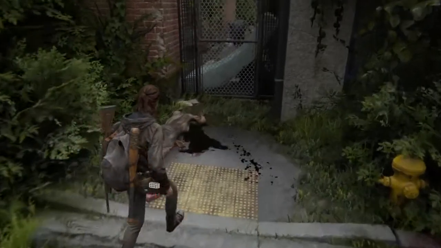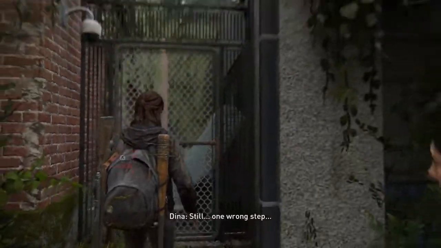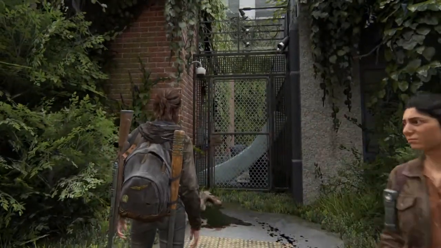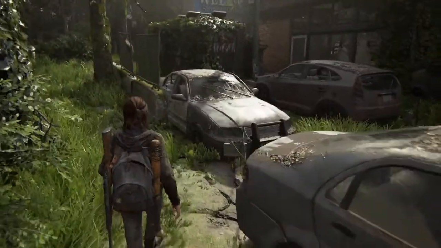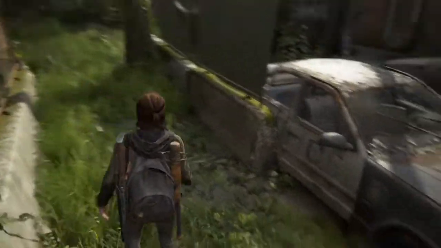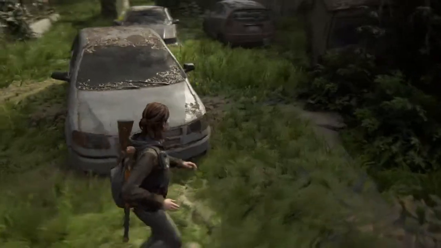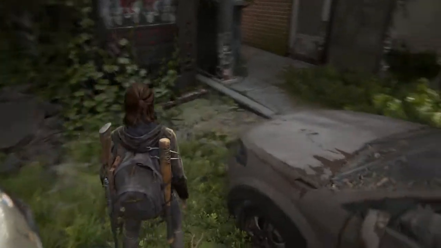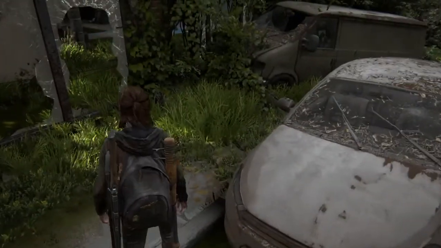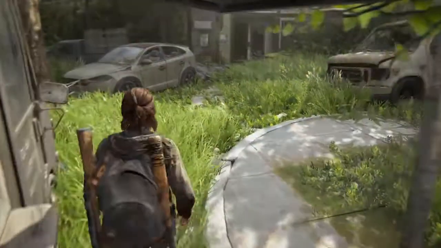Thanks. They're all over. Probably for infected. Still. One wrong step. Yeah. Let's be careful. Okay. So, tripwire there and there. Okay, now it's a full bloody claymore. Right, let's... I mean, maybe we have to climb over the cars. But it's given us a pretty narrow view of how we can get through here. Oh, right, okay. It's a good thing about being smaller and being early.